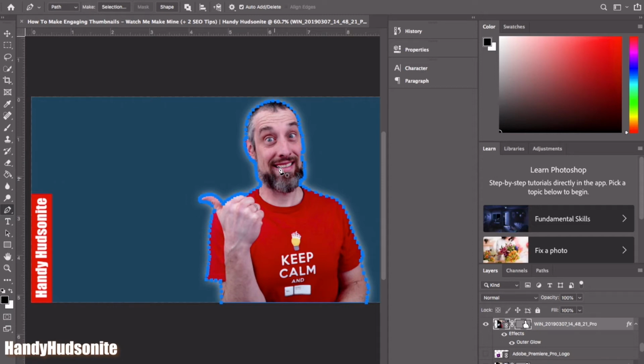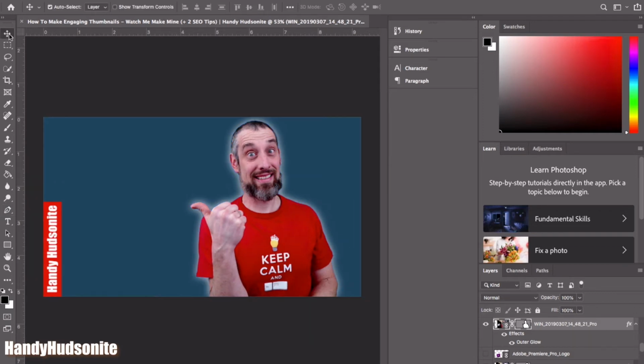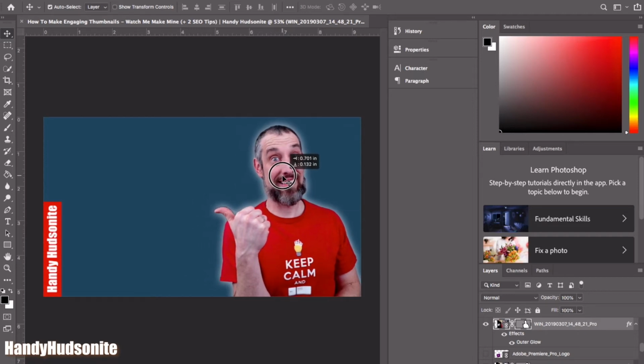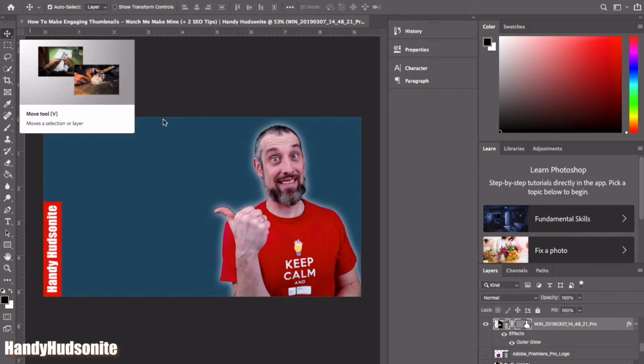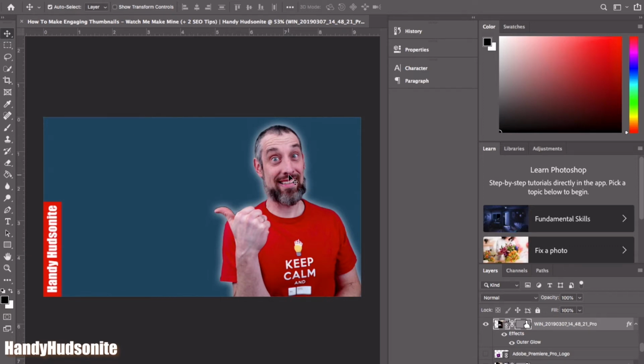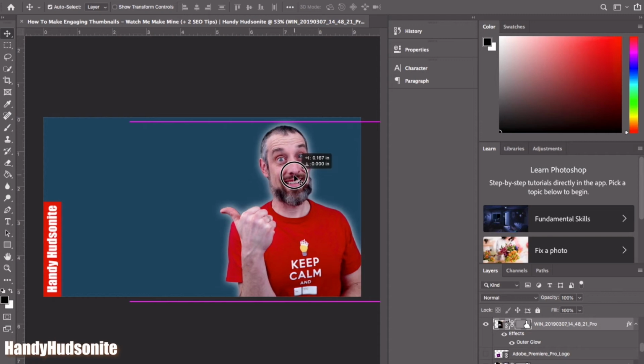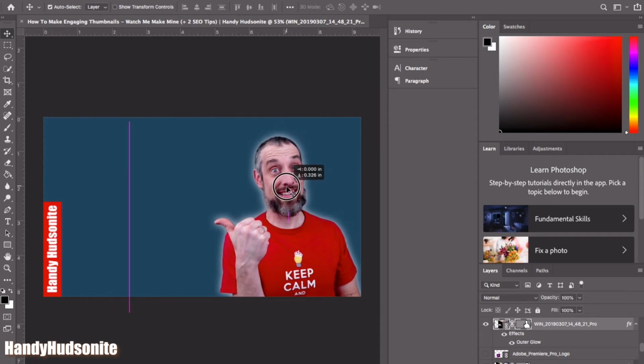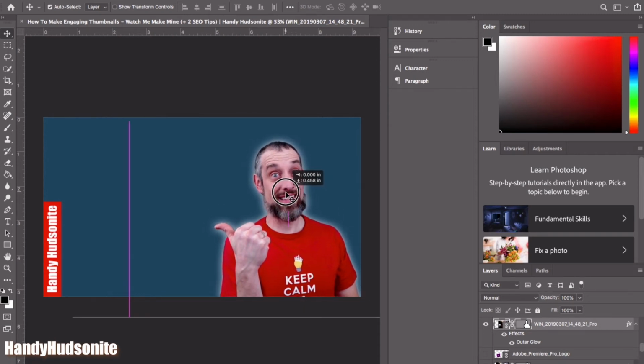Now, as you can see, I still have these blue squares highlighted around me. I'm just going to hit the escape button. I'm going to move the image to where I want it by just clicking on it. And again, I went up here to this setting here, the move tool. You can also hit V on your keyboard. And I'm just going to put this to where I want it. I actually want to make myself a little bigger.